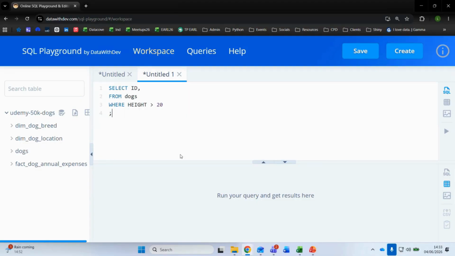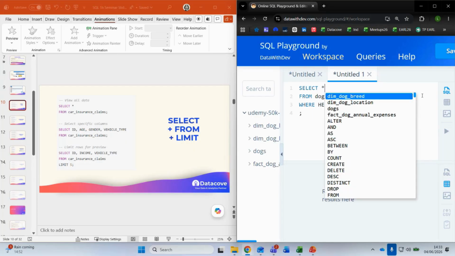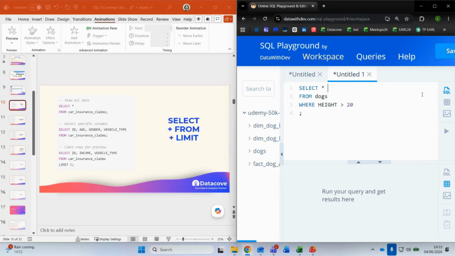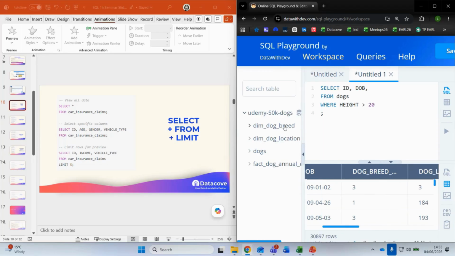So if I go back to what I was working on, let's just have a play around. So instead of collecting it all, I've forgotten what all the things are. Let's run that. So I'm just going to get ID, because that's always quite helpful. I'm going to go date of birth, so that way we can work out what age the dogs are. I don't have any information about breed yet. It's just numbers. So I wonder if some of the other tables have breeds.